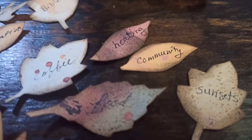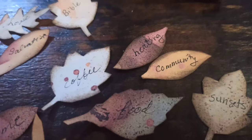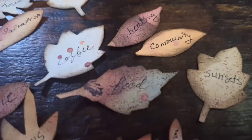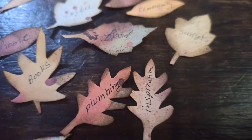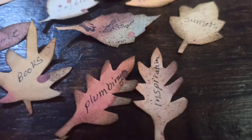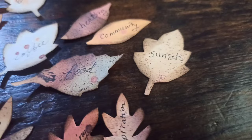But I know a lot of people went through a really hard time with no electricity, so that definitely makes you think about it, you know. And so I also added some things here that are just important to me, or things that are my favorite things. Obviously plumbing is not my favorite thing, but when your plumbing is not working, it's not so fun. So I do appreciate having plumbing and not having issues with that. And then like sunsets, my family always loves to watch sunsets, and that is a very special time.